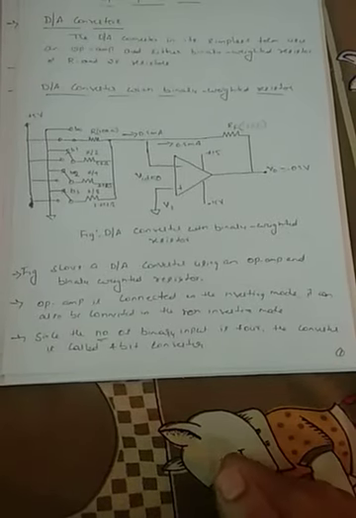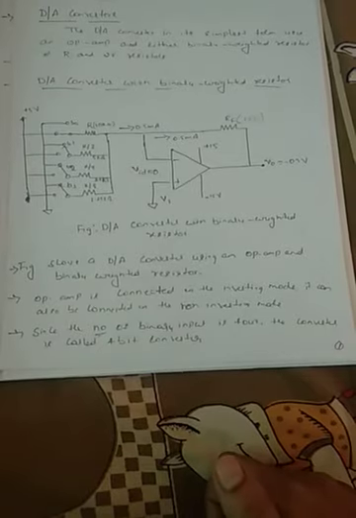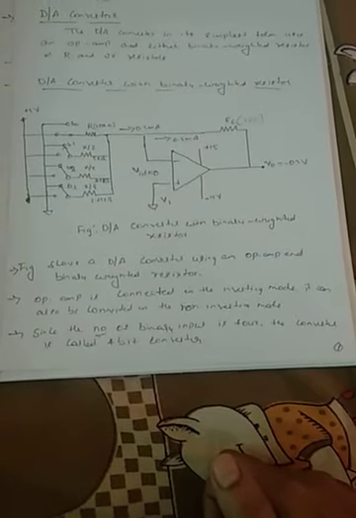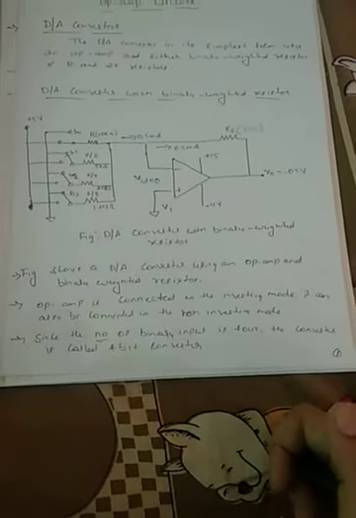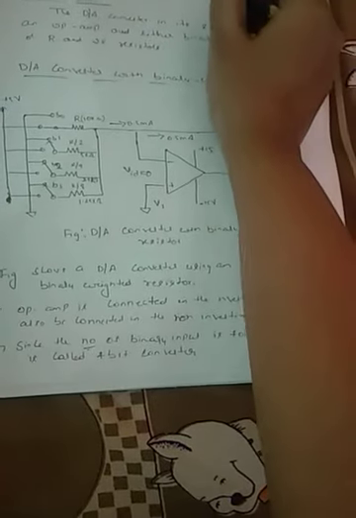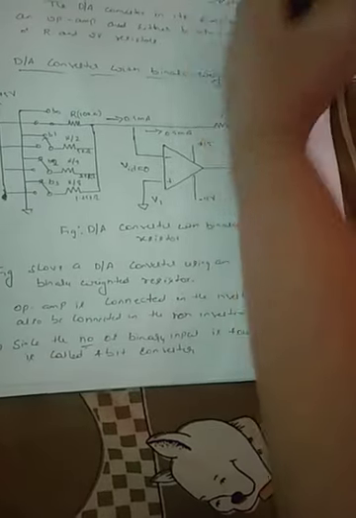Hello everyone. So in this video we'll discuss the digital to analog converter, that is DAC. A digital to analog converter is a circuit which converts a digital signal to an analog signal. That is, suppose this is a DAC circuit, the input will be in digital form, that is either 0 and 1 form, and the output of this will be our analog signal.